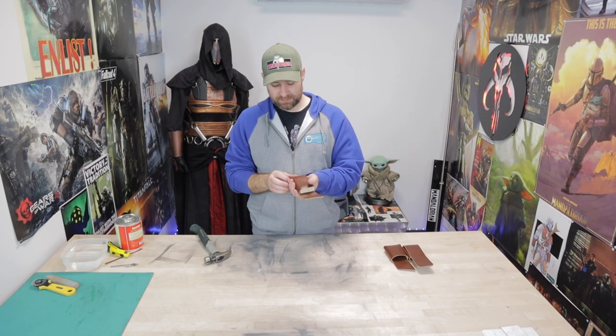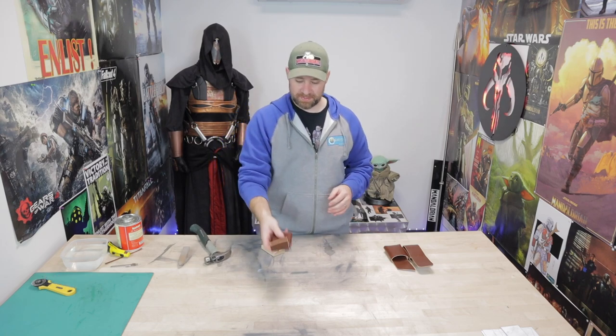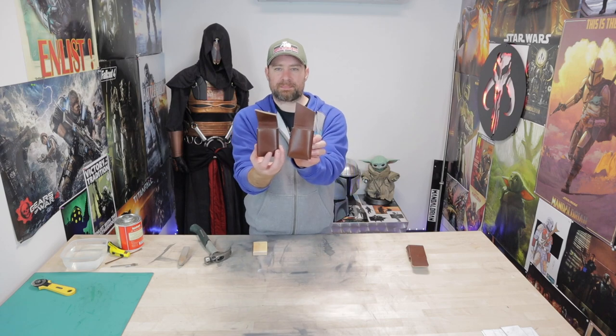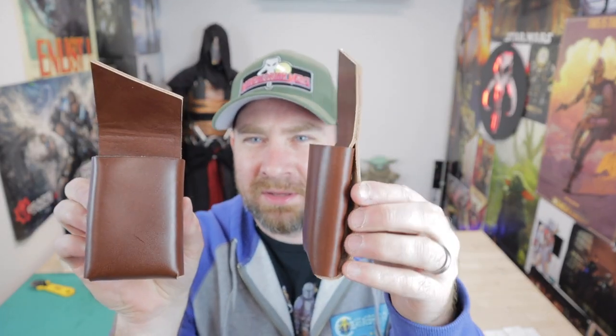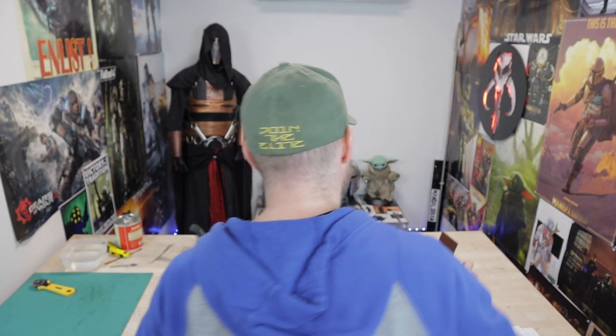Yeah, so that's what the wood block comes in handy for. So I'm going to go ahead and do all the other pouches here. Hammer them up. And yeah, you can see the difference. Hitting them with the wood block just kind of defines everything nicely. This will fold over nicely. And we'll have a set of nice pouches for a Boba Fett costume. So I'm gonna go ahead and hammer these other ones off camera and we'll do the next step.